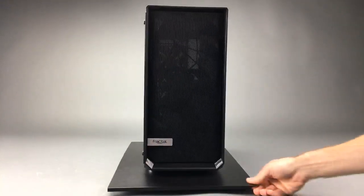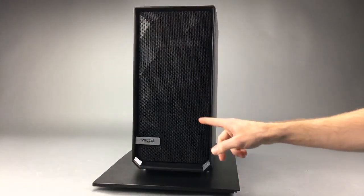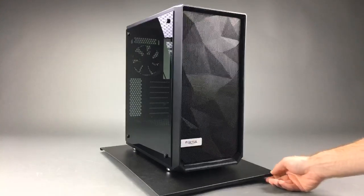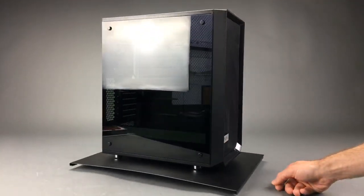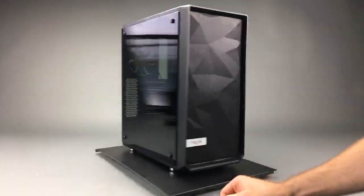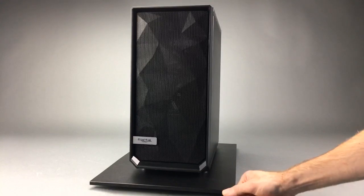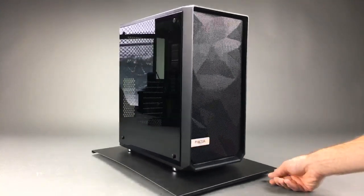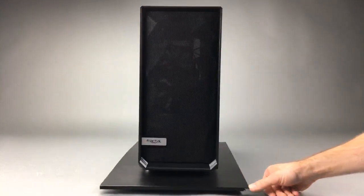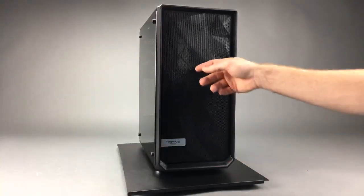But yeah, you definitely do get new mesh. That is obviously not the same as the Define C, but there are definitely some similarities. Let's keep looking at this front bezel. This technically is the second case design released by Fractal Design to have a front perforated grille. Those familiar with Fractal Design know the minimalistic front bezel that just has air vents on the side. Fractal's been listening to feedback: why not make something with a full mesh grille? And so here we have it.